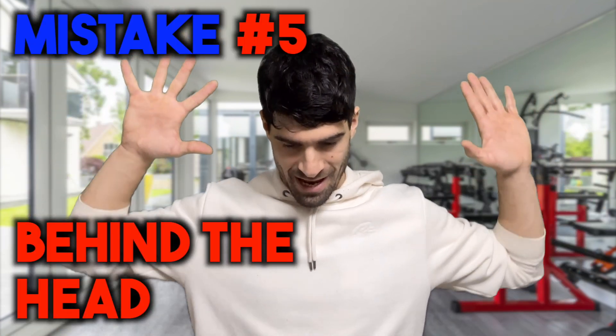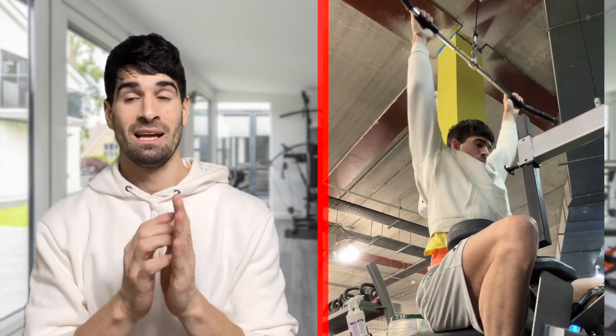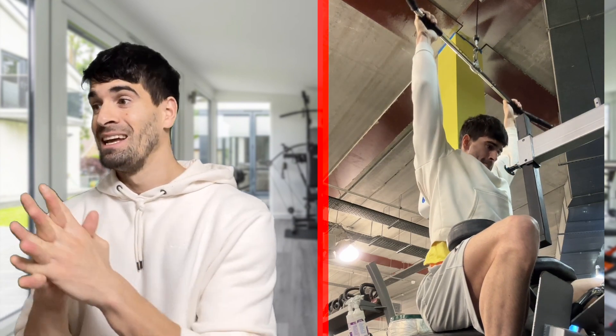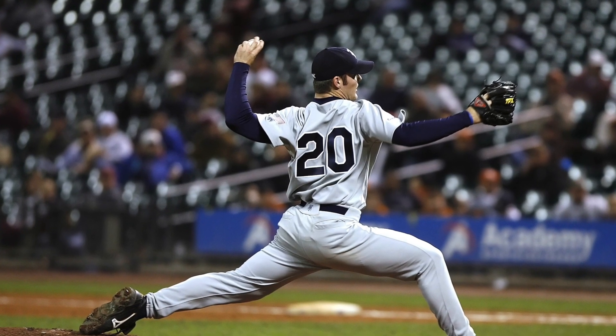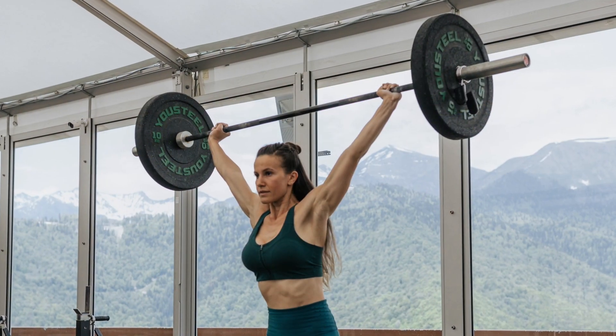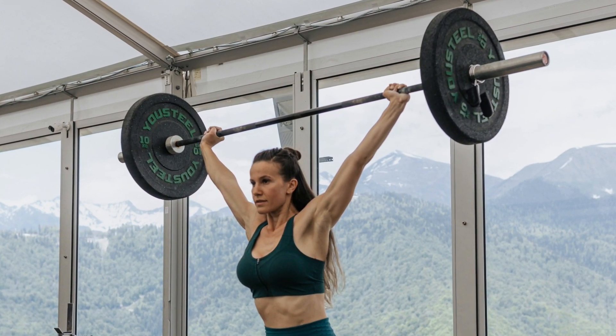Number five is going behind the head. As I've mentioned before, pull-ups behind the head can in some cases be beneficial, but in most cases they're not going to be. The risk-reward ratio is quite poor. If you've got great shoulder mobility, it's not really going to be a problem, but there's no point in doing it because it doesn't work your lats anymore. If you're an overhead athlete that requires extra shoulder mobility under stress, it may be worth exploring. But if you're just trying to grow your lats, there is no point in doing this.